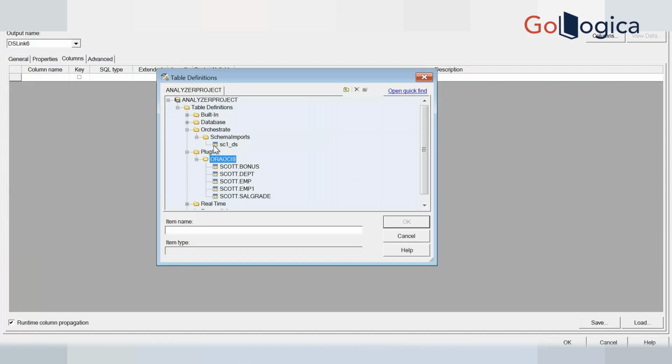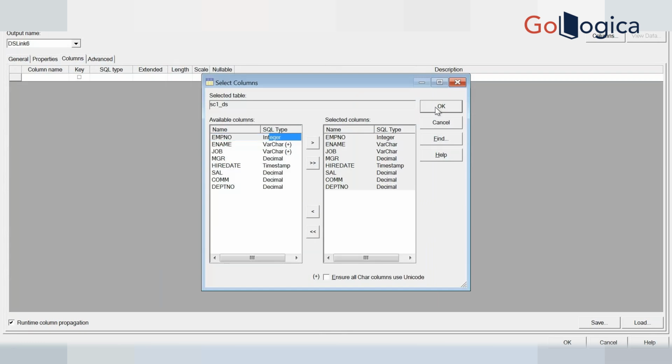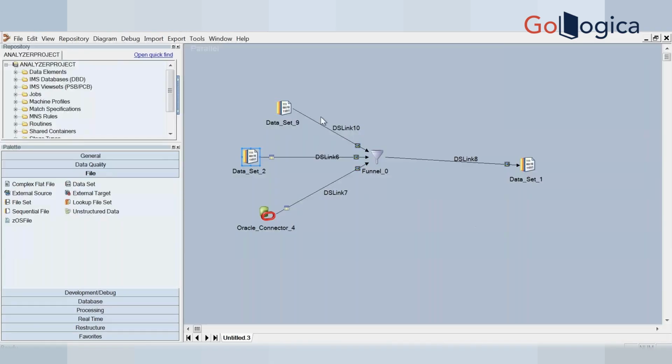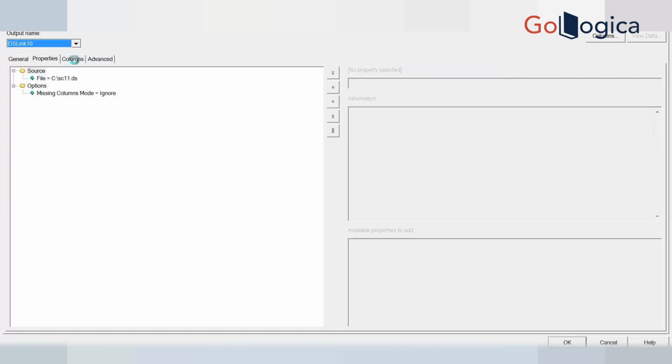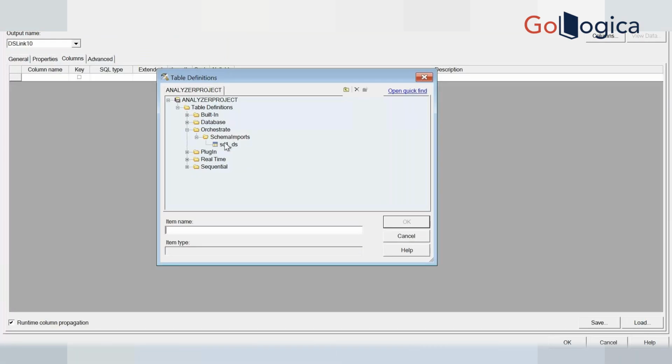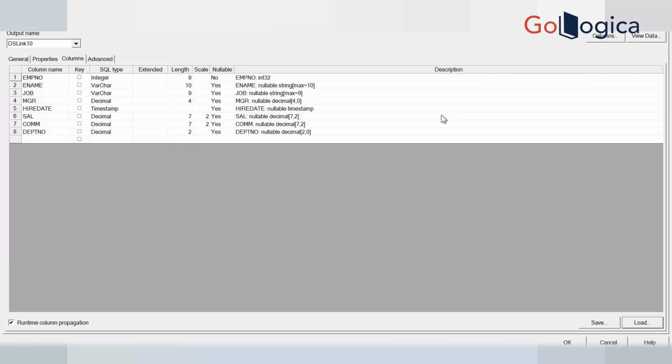Anything is fine, right? Same structure. Oracle data set, same structure only, right? Yes. Again, that is also. Done, right? All the three sources.